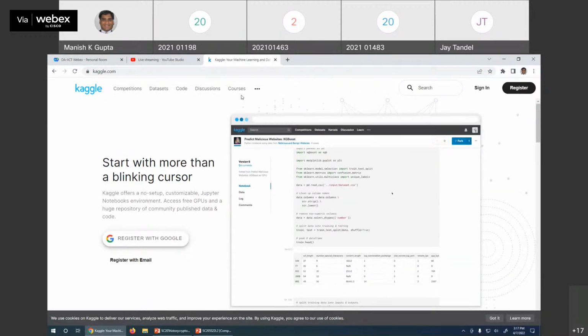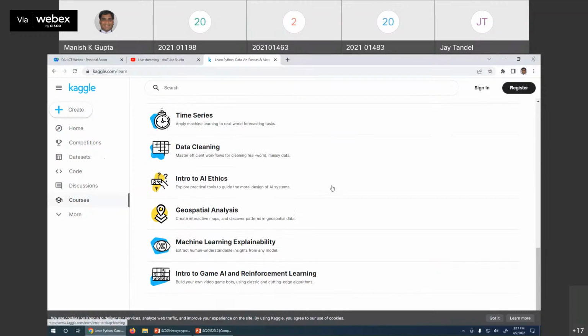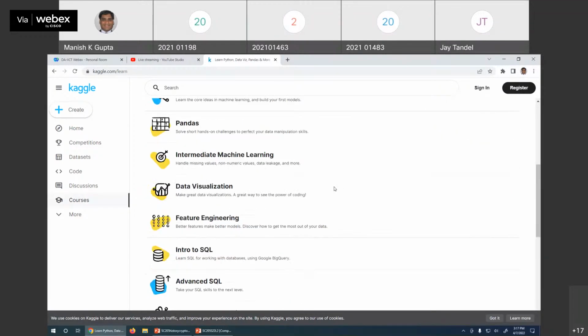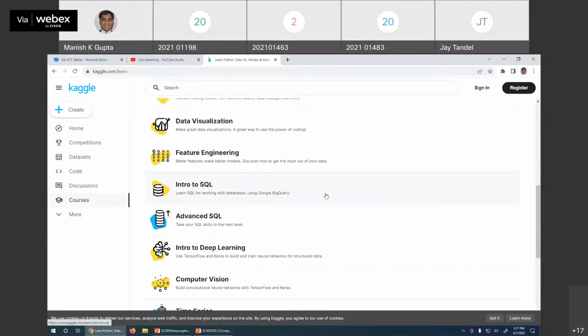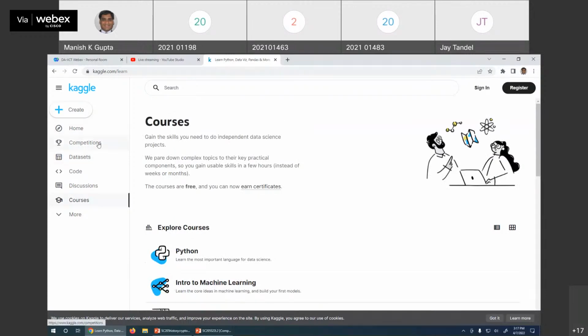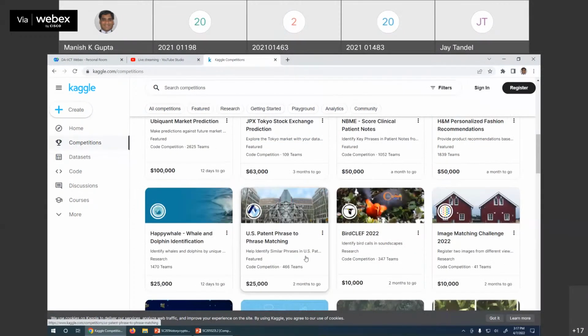Go to kaggle.com. Look at these courses here. These are very basic courses for a couple of hours, so maybe 18, 20 hours or something like that. You do these online courses, and then participate in these competitions. You can see how much prize is there for each competition, and different problems are given. Competition money is there, of course, because you are interested in money, and some challenging projects, so you can participate.